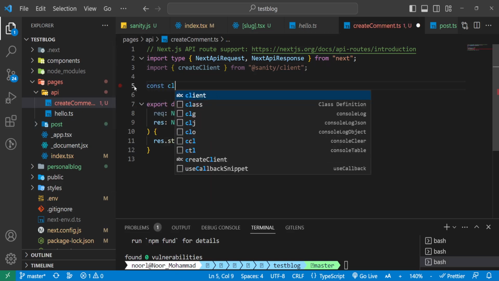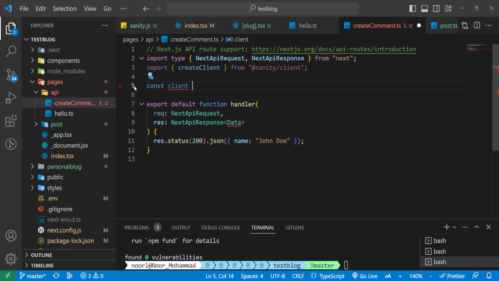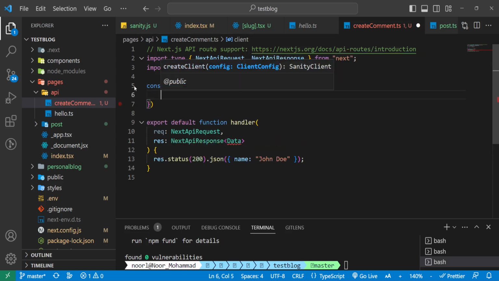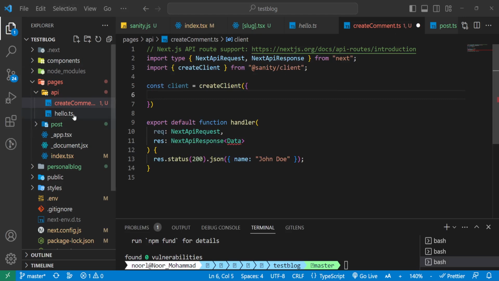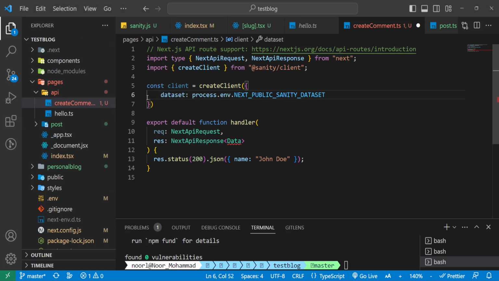Now we're going to create a client, and it will be createClient, and inside that object we're going to pass all of it. First of all, we're going to pass our dataset over here, which will be coming from Sanity.